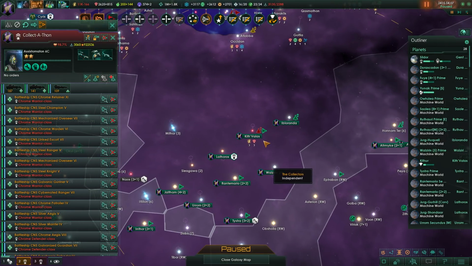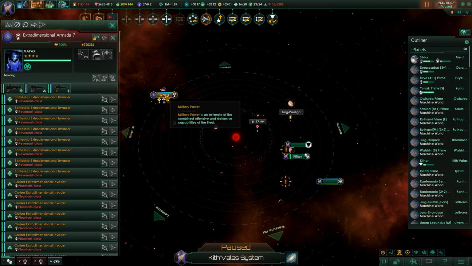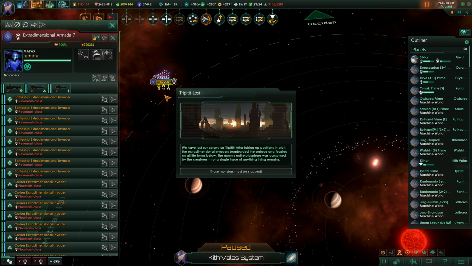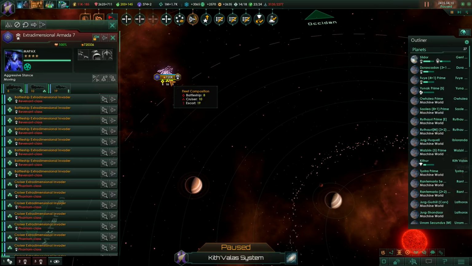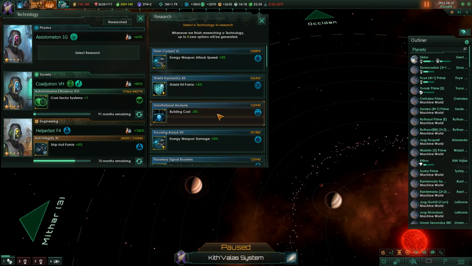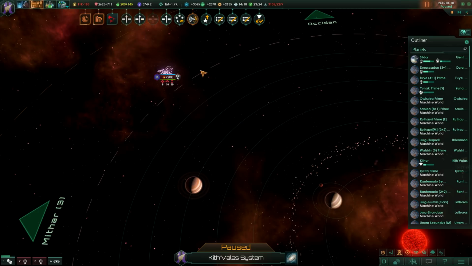We gotta micro the shit out of this. I don't think I even have... Where are you going? Moving. I'm moving inside the system or out of the system? Triptid lost. Yeah, we lost a thing. Okay, we have the shield harmonics, which increases the hit points. These guys ignore half of the shield points, but oh well.